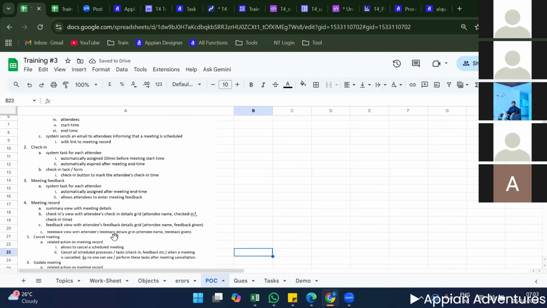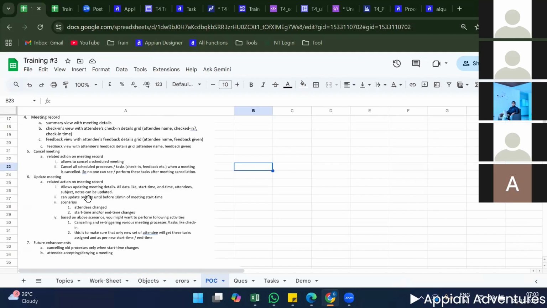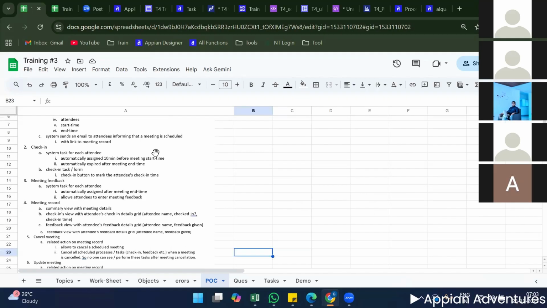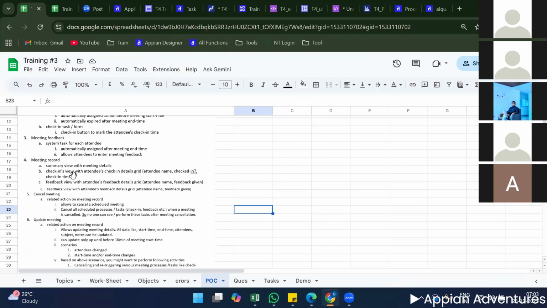Okay. Guys, in our next step of the POC, we can check in the form, each attendee, assignee, meeting summary, and we will create a check-in view for the attendees in the check-in details grid.